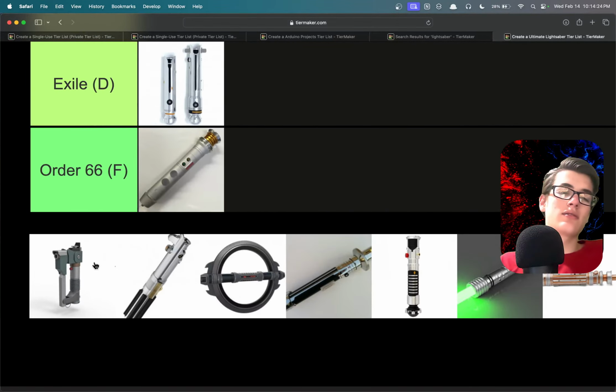This next one, okay, let's talk about the Ezra lightsaber, right? Let's talk about it. It has so much potential. But you can't lightsaber and shoot at the same time. And the shooting was kind of mid, right? I mean, that might just be because it's a children's show or whatever, but the shooting was kind of mid. You can't lightsaber and shoot at the same time. And it looks like a staple gun.